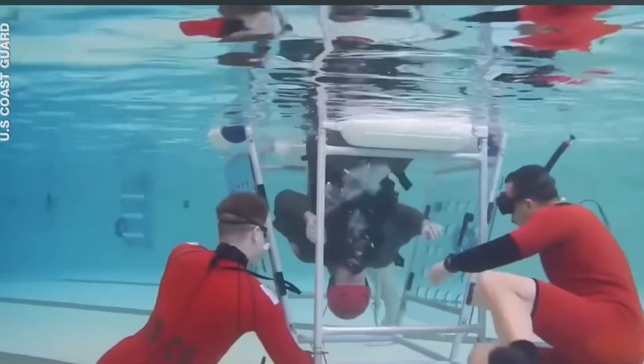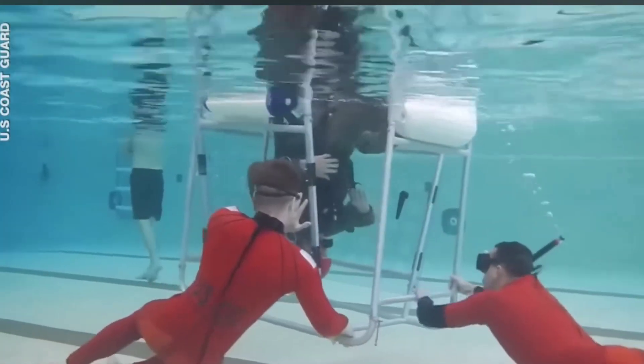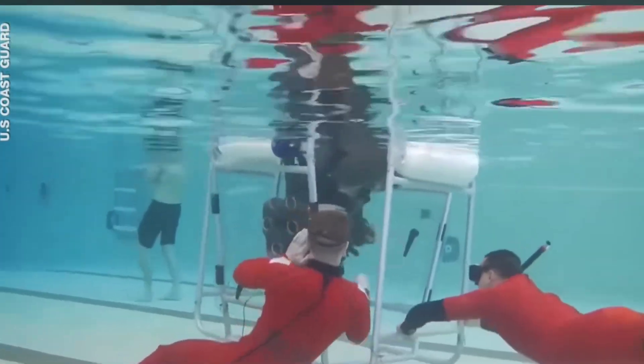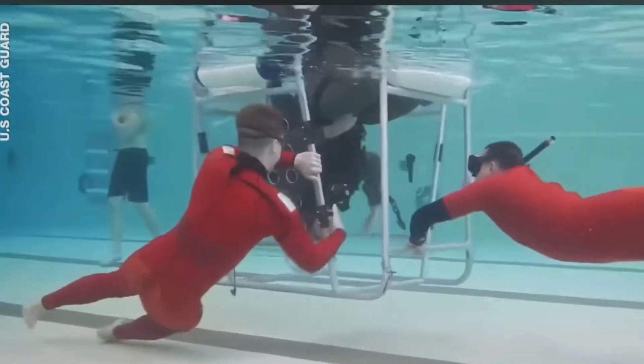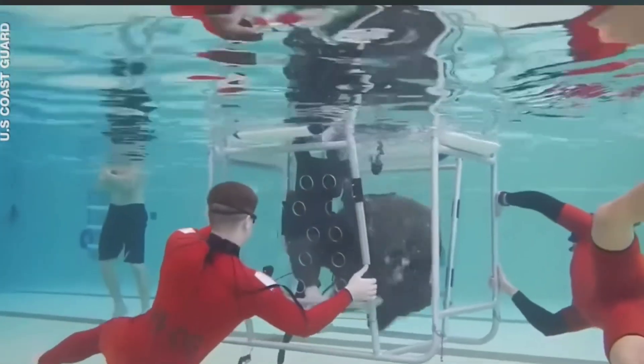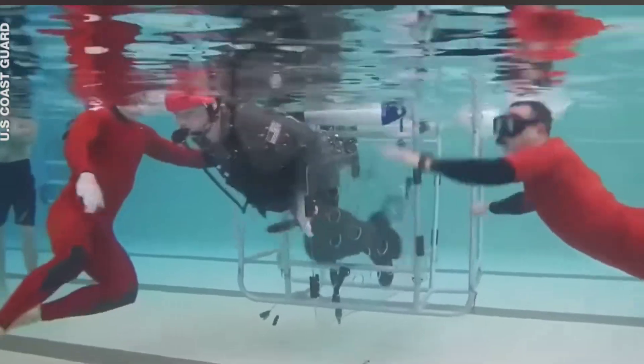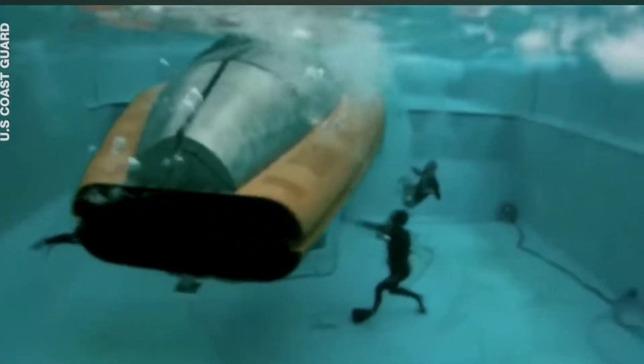There are unfortunately occasions where helicopters have met with horrific accidents. In fact, helicopters have a crash rate of 9.84 per 100,000 hours, meaning for every hour in the air, helicopters crash approximately 35% more often than the average aircraft. But with aviation technology constantly evolving and pilot training intensifying, this statistic can drop significantly lower.